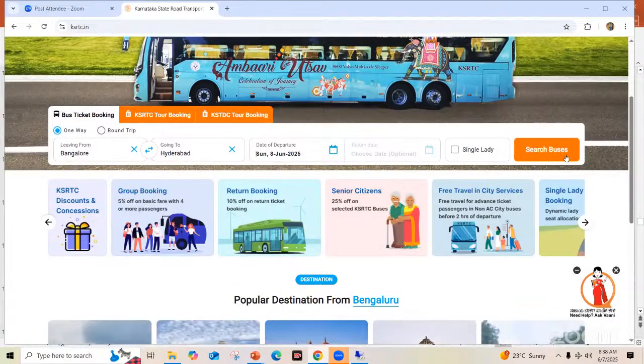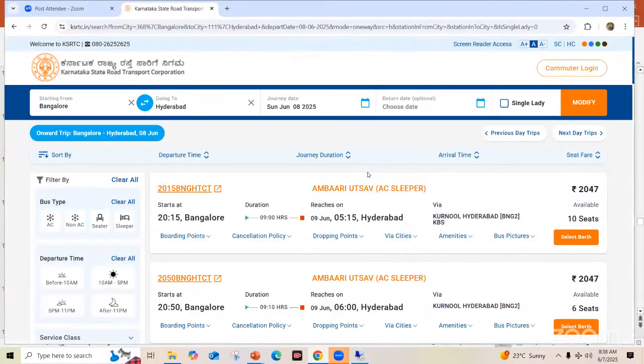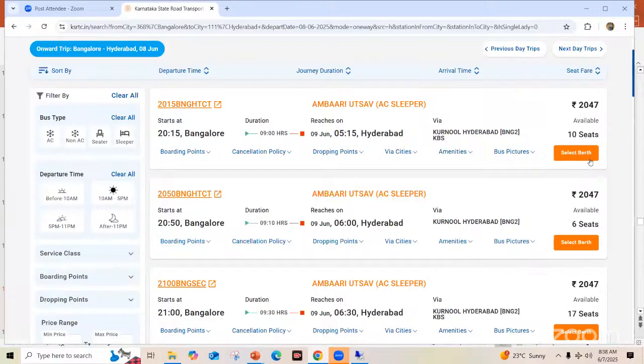What happens if I click on search buses? It gives the report, all the buses available. Now if I click on one, it shows select berth and the available seats. This is interactive. You are interacting here.